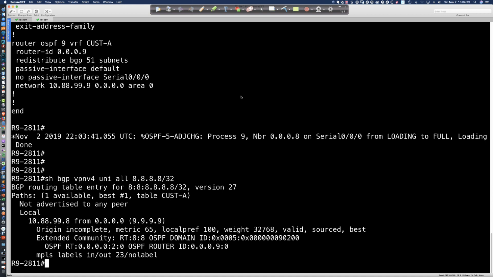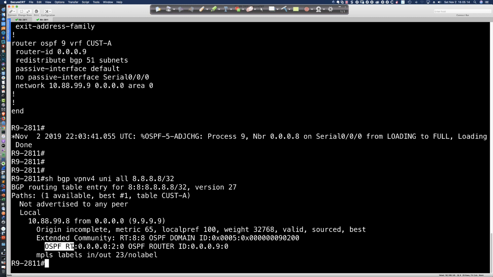And what are we going to see here? Again, remember, our focus is on the OSPF route type. One of the confusing things for learners is that when they see this RT, they think, oh, this is the OSPF route target value. This is not the route target value. The route target that we are importing or exporting is shown separately, and specifically in this case, what we are exporting with this OSPF route that's going to go out as a BGP VPNv4 update, here is the route target value. This is the OSPF route type.